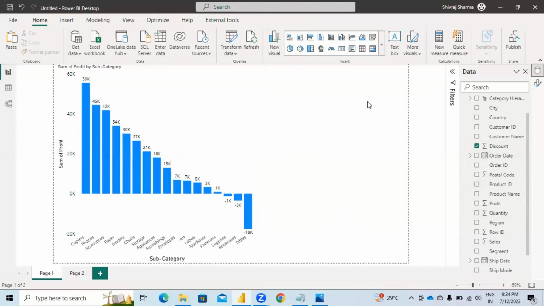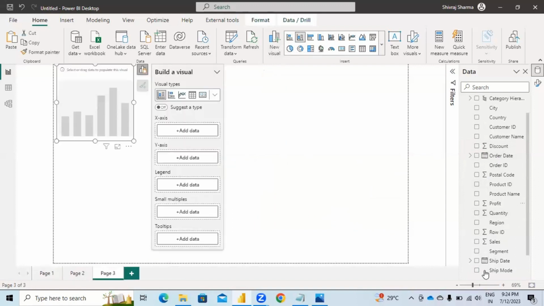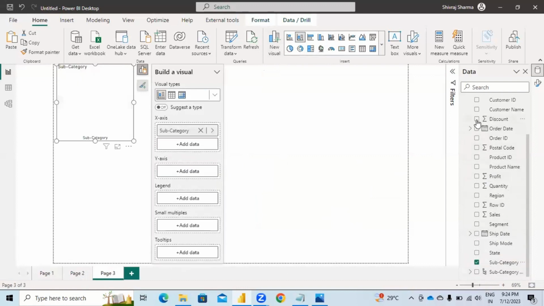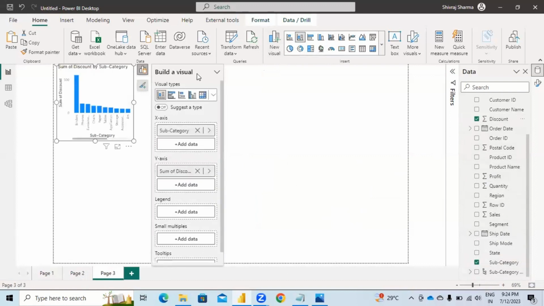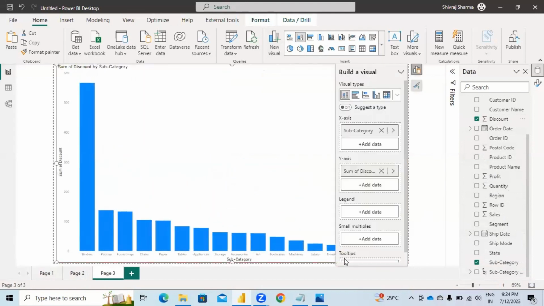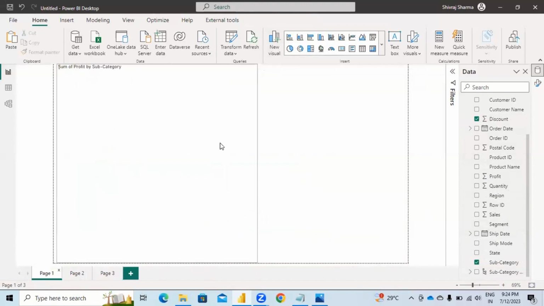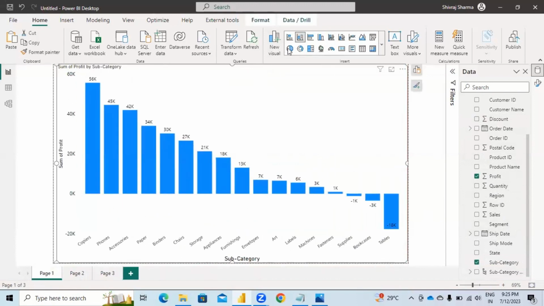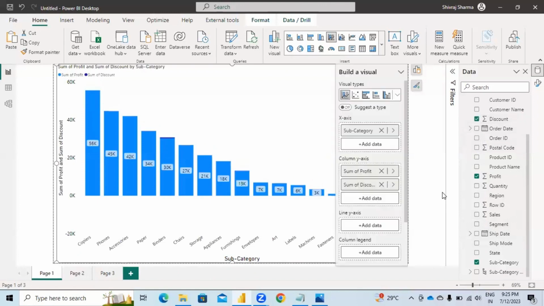Let me create it into a separate page, so the discount will be explored very nicely. If you want to use it, you use your discount over here in this chart. You can create your line chart like this and use the discount tab also in it.